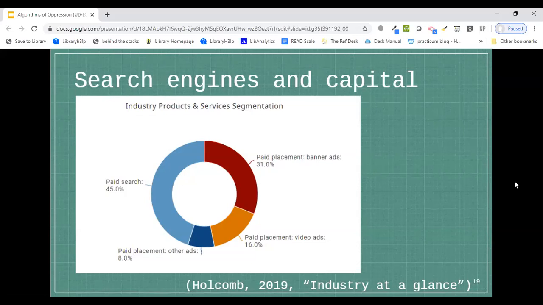So search engine optimization, which is often, it can be invisible, right? We can't always know if a company paid more money to have their results bumped up to the top, because those are not always going to come up with that little ad notification next to it, like a traditional paid advertisement would. So we can't separate a search engine, even something that we use so frequently like Google, from that capital that's coming in. And that's something to always keep in mind as you're thinking about it. Whether you're seeing an ad notification or not, there's money somehow involved in what your search results look like.